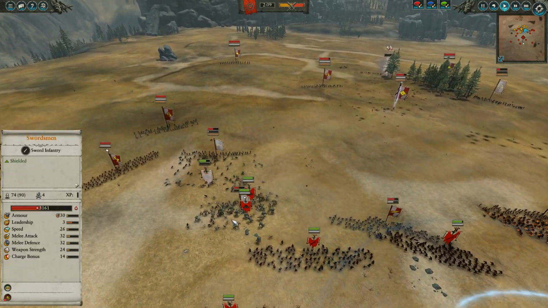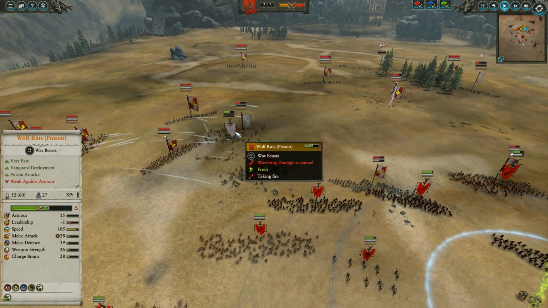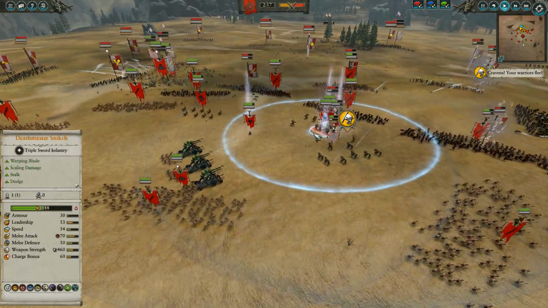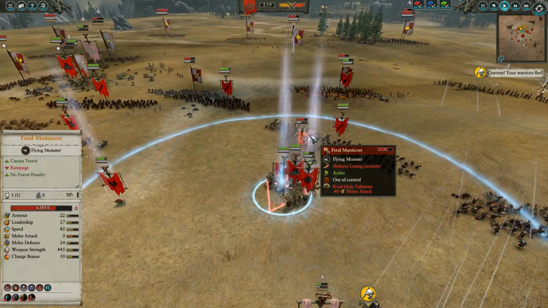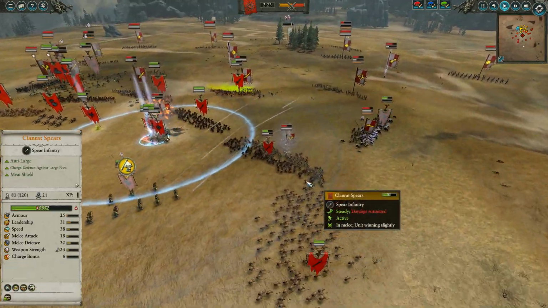Wolf Rats bounce out. I got a little over-aggressive. I keep forgetting that Free Company Militia are actually good in combat, so my Wolf Rats are going to break off with all the Archer fire coming in as well. I do pop Rival High Talisman just to really shut down this Manticore and make sure my Poison Wind Mortars don't take too much damage.